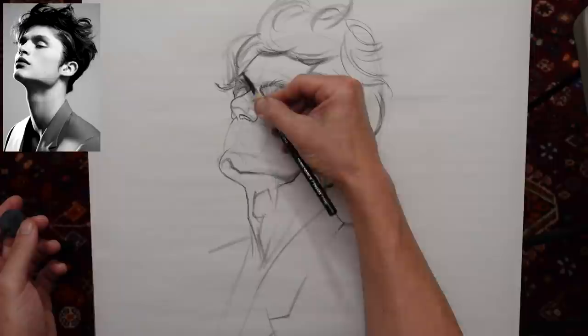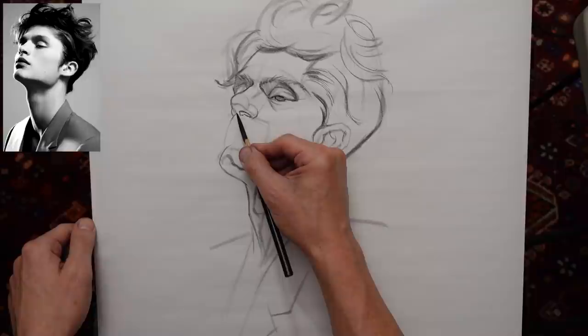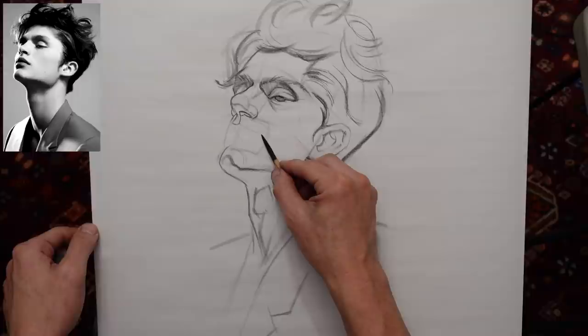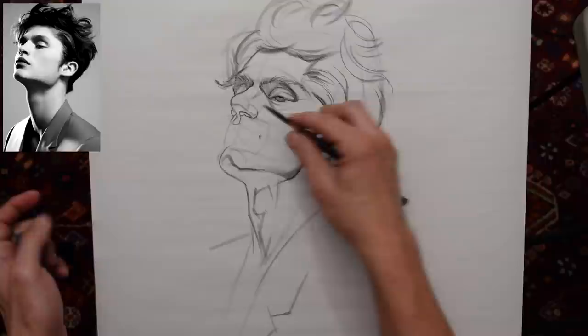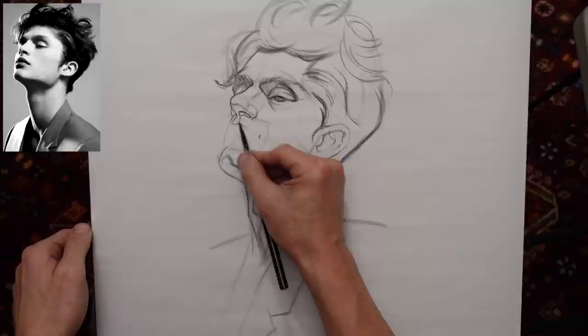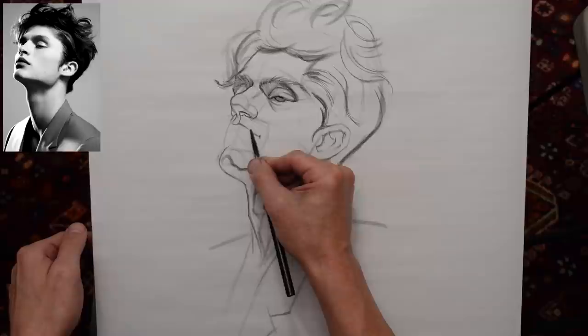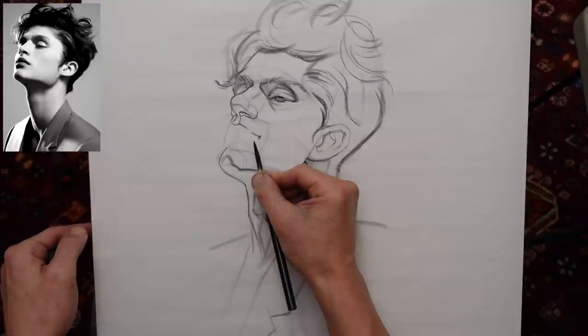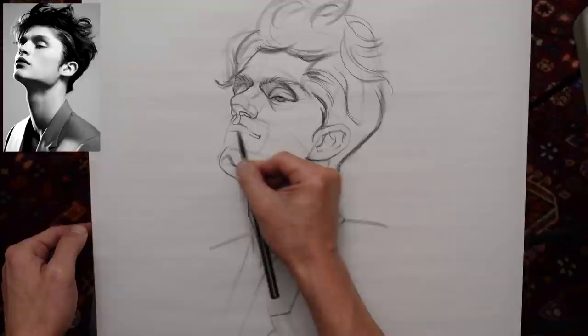All right, let's do the mouth. So right underneath the tip of the nose, let's do the philtrum, and then the Cupid's bow. And it looks like the corner of his mouth would be about right here. And this curve, looks like it curves right here. And I'm gonna drop that line off and leave this broken space to help connect the upper lip to the face itself. I can do a hard line all the way through, but I kinda like it broken, so it feels more like it's attached to the face.